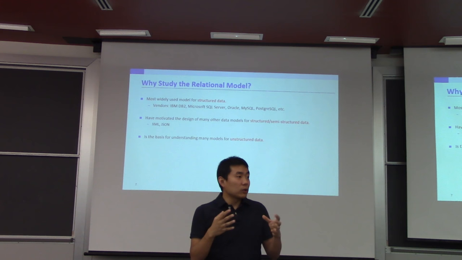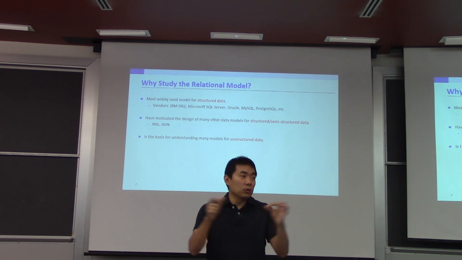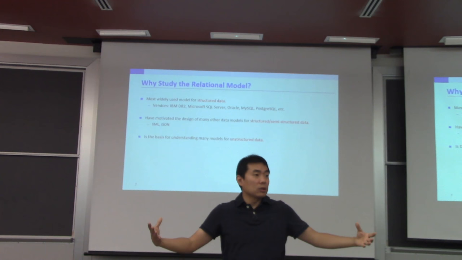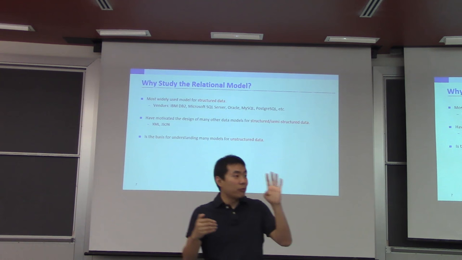Let me give you an example. When I say grad student, and I abstract a grad student by a few attributes, such as student ID, first name, last name, and age. Let's say we only have these four. What you notice immediately is, if you have a collection of grad students' records, the values on those attributes may differ from student to student, but the structure stays the same. Each one of these records has exactly four fields. Nothing less, nothing more. And when that happens, that's called structured data.